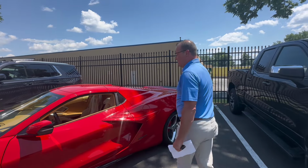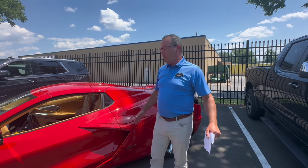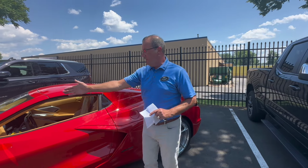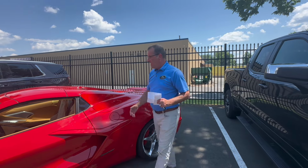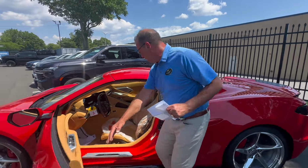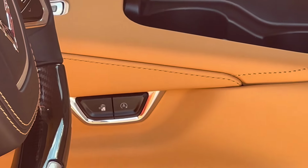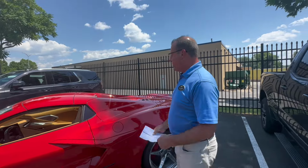The biggest thing I wanted to tell you about it is that this is not an electric car. It's strictly for performance. You don't have to plug it in. It's 655 horsepower total. And that's the combination of the front electric motor with the rear engine. There is another button in the vehicle that's different from a regular Stingray. It's right down in this section here. That is to help regenerate electricity. And it also is a button to shut off auto stop. That's pretty much everything on it.